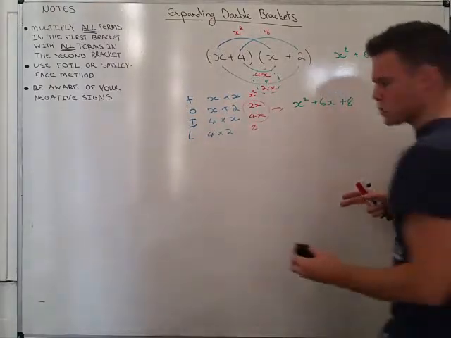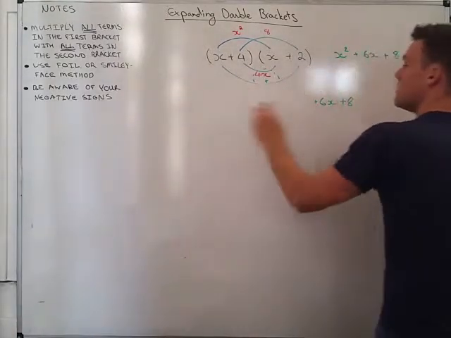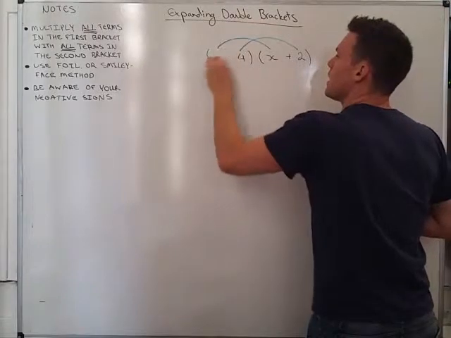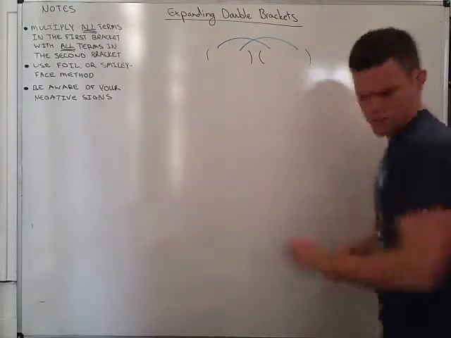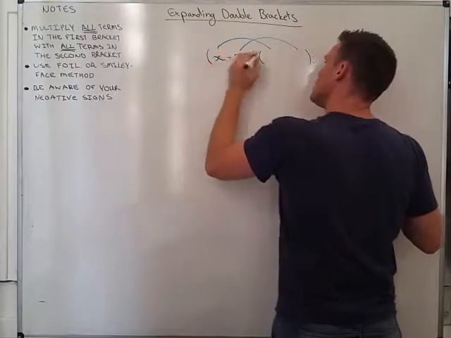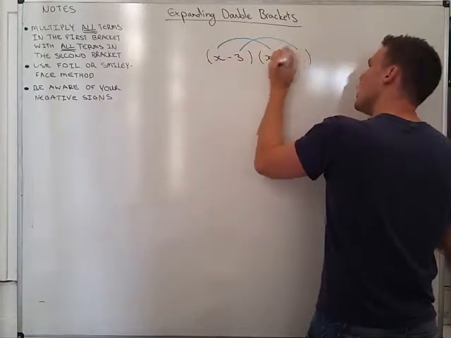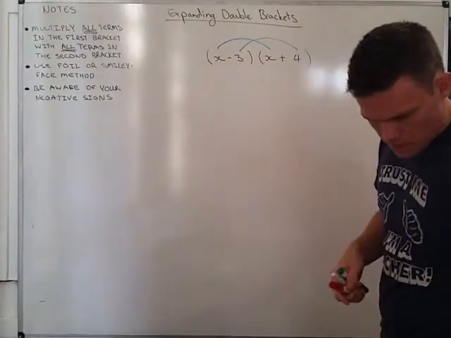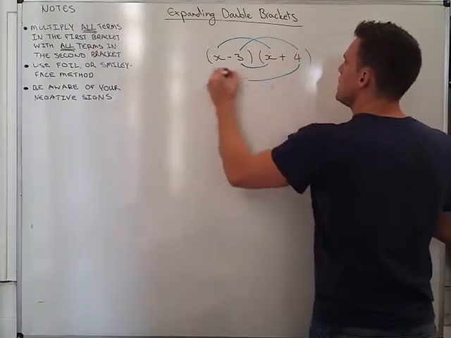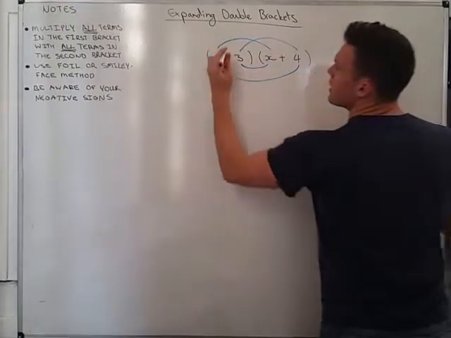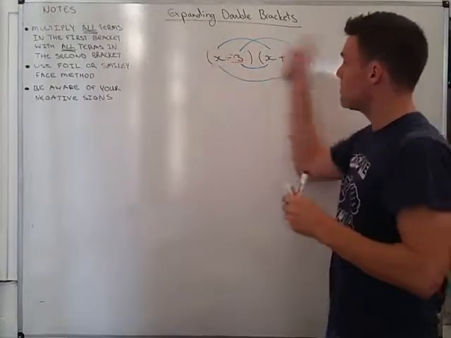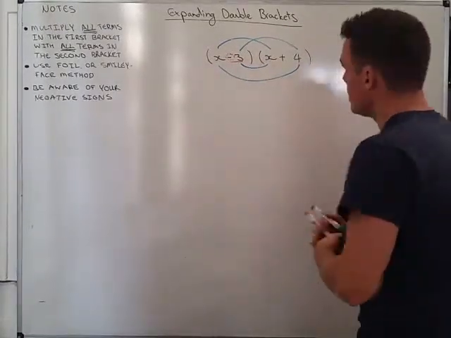Okay, let's make this a little bit more challenging. By the way, I'm going to stick with the smiley face method because I like it. It's pretty. And I just prefer the visual way. Alright, so let's have a look here. Let's see, I've got x minus 3, x plus, I don't know, 4, something like that. And if I were to expand this one out, the only difference between this one and the previous one is that I now have a negative sign. And I've got to be aware of that. This is one term, it's negative 3. Okay, so I'm not going to be multiplying by 3, I'm multiplying by negative 3.